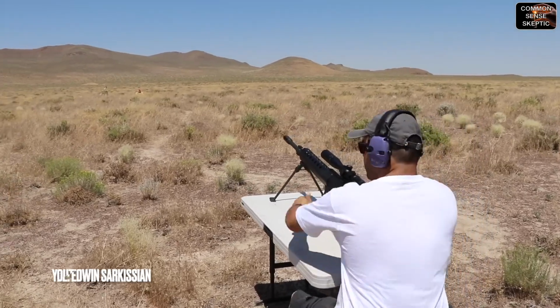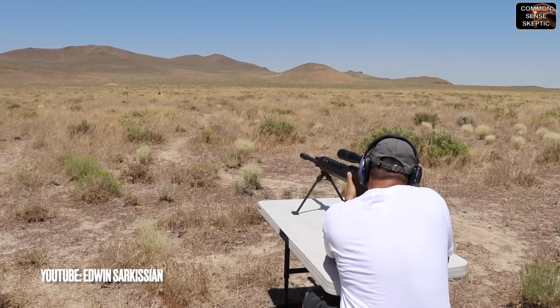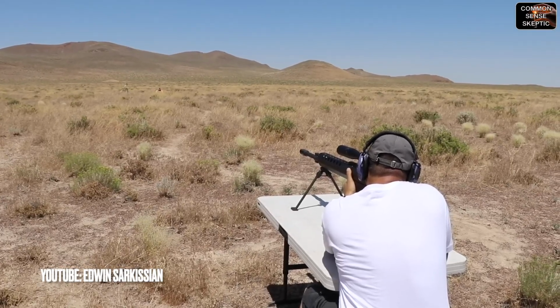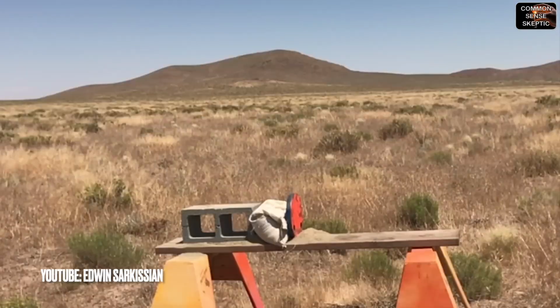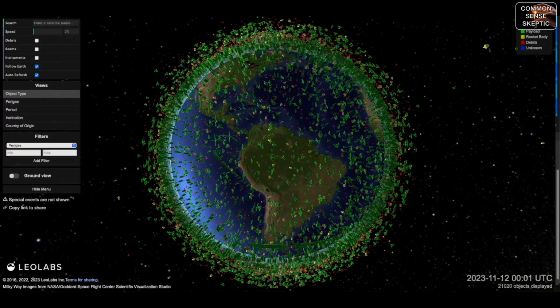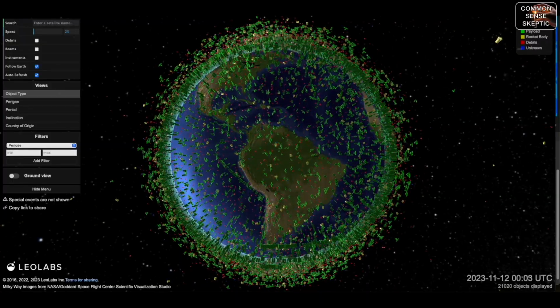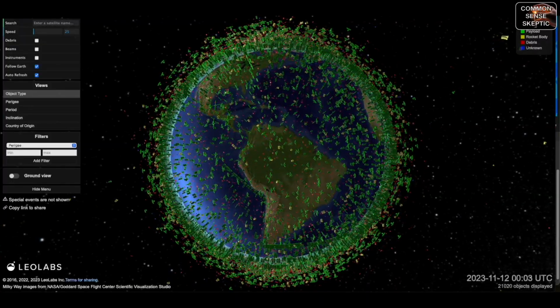Compare that to a typical high-velocity bullet fired from a sniper rifle at about 800 meters per second. Fire in the hole! And the ISS is moving 10 times that fast. Centauri Station or any other platform of that type at that altitude would also have to move at that speed or it would fall from orbit.